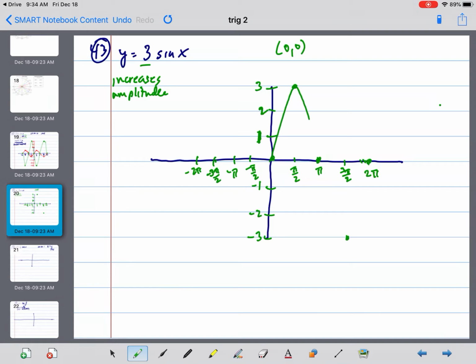then up to 0. So this is going to be the right side. It's a little bit tall like that 4 one was, but it doesn't have a negative, so it starts going positive. Now at -pi/2, it's going to be down at -3. At -pi, it's going to be at 0. At -3pi/2, it's going to be at +3, and at -2pi, it's going to be 0. So kind of get the wave going over here.